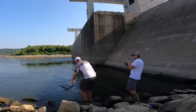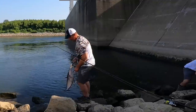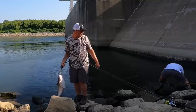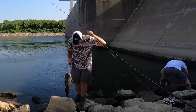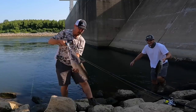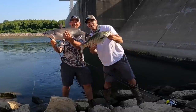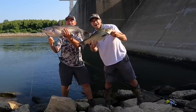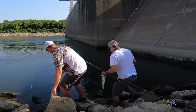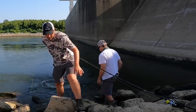Dude, look at the belly on that sucker. Oh yeah. It's like we're gonna have a river lunacy video after all. Yes, we are. Dan's got him a nice hybrid over here. Wash him off, he'll show us. Hopefully you can see. Camera's kinda off a little, but there we go. Hold him up and smile. There they are. Alright guys, let's let him go. That chuck it, fish, was awesome. That was amazing. Now we just need a triple.